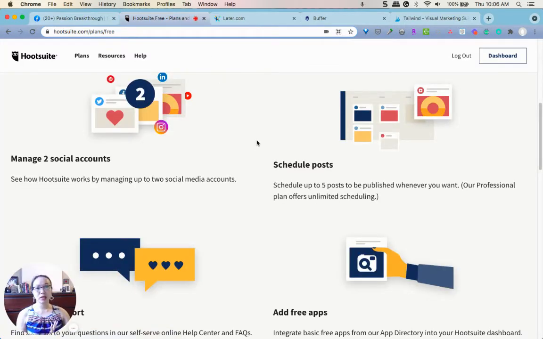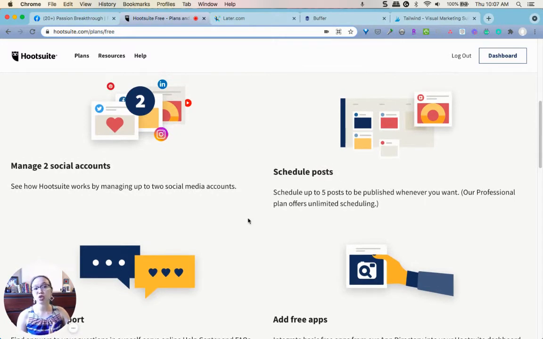So the next tool is Hootsuite, and Hootsuite has been around a long time. This is actually something I've used back in my corporate days. So big corporations tend to use Hootsuite, right? And they have departments and those kinds of stuff. That's why Hootsuite has been able to do really good marketing, because they have the backing of all of these different corporations. As solopreneurs, you can definitely check them out.